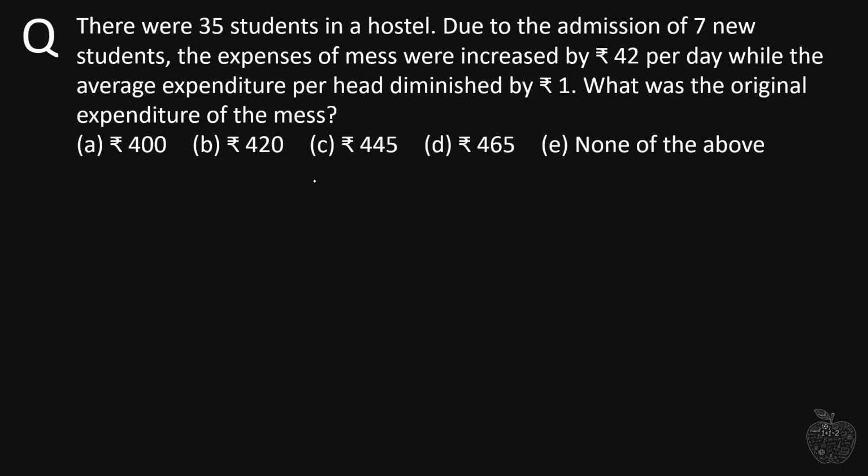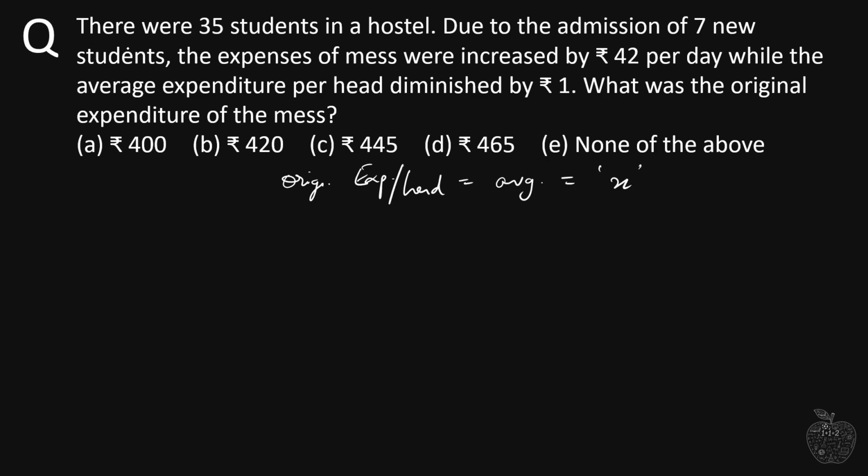Now let's assume that the original expense per head, or I can say this is equal to the average, and let it be x. Okay, we have assumed that the original expense per head or average is equal to x. Average and expense per head here are the same thing.